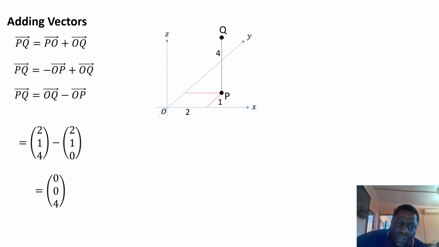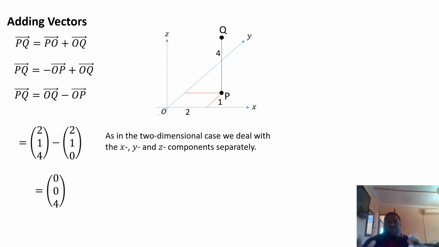Okay, same concept like we did with two-dimensional vectors. All right, and then the other one is OP. So O to P is 2 in the X direction, 1 in the Y direction. It doesn't go up there. So this is what you get, 0, 0, 4. And this concept is quite helpful because you will see that when we are talking about the distance, when you calculate the distance, this concept comes in very handy. You know that when you find the distance, you use Pythagoras, but here it's going to be quite straightforward because your i, your j is 0, 0, so the distance will be very easy for you to determine.